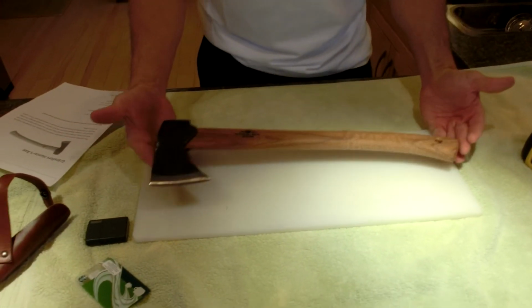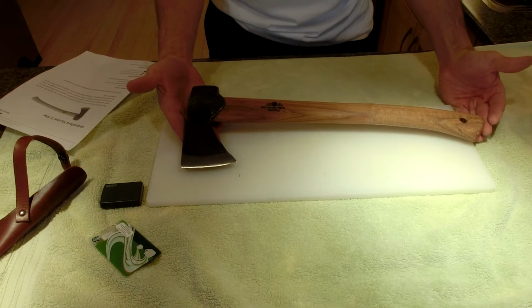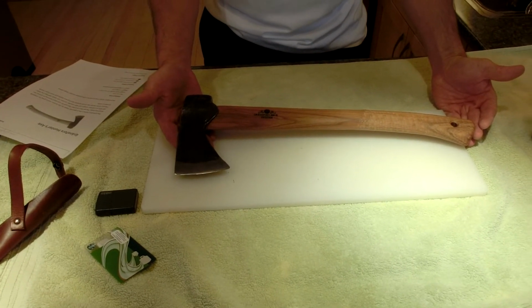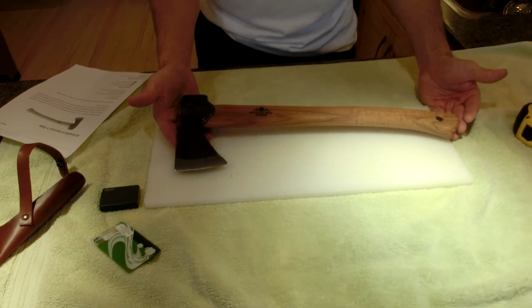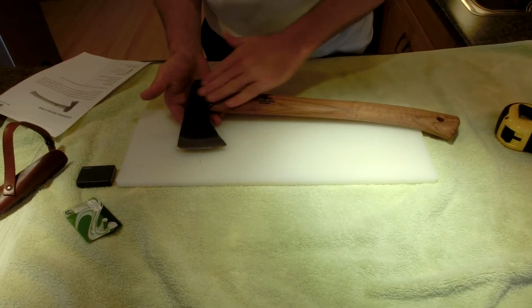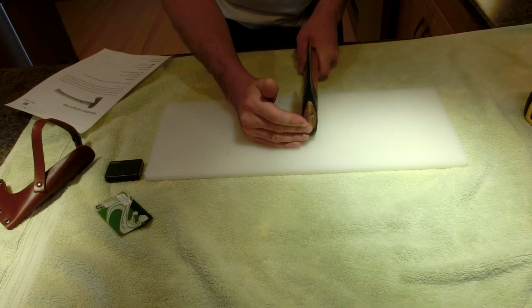Overall, this axe, if you're comparing this to a Wetterlings, this is a better axe in a lot of ways. Fit and finish, it's nicer. Okay, Wetterlings is great. How good is the steel? I'll let you know because I will be using them in the field. But I can tell you right now, the way this fits together, the way this is put on here, it's straighter than a Wetterlings, and I've gone through all sorts.